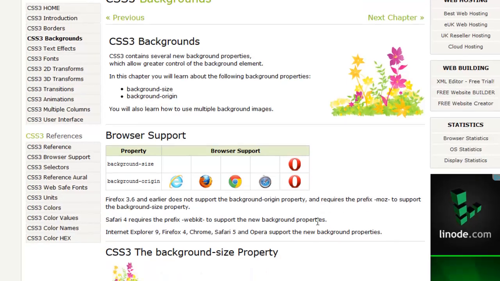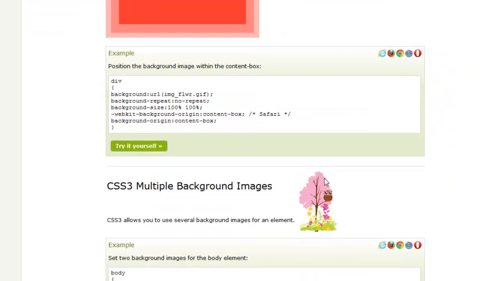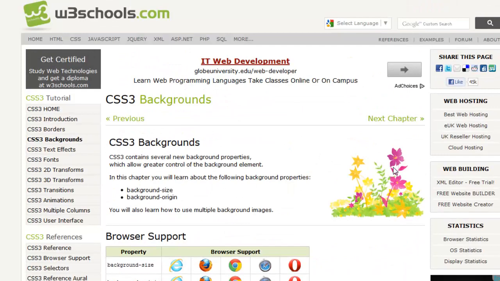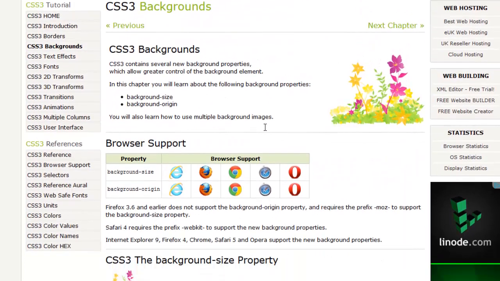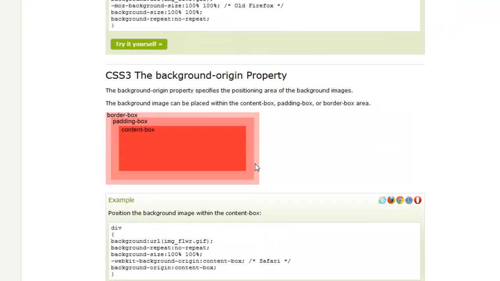It's going to let you see what browsers are there. For instance, here in the background ones, there are different attributes that can be affected. You've got here the ability to change the background size, or the size of a background image in CSS3.